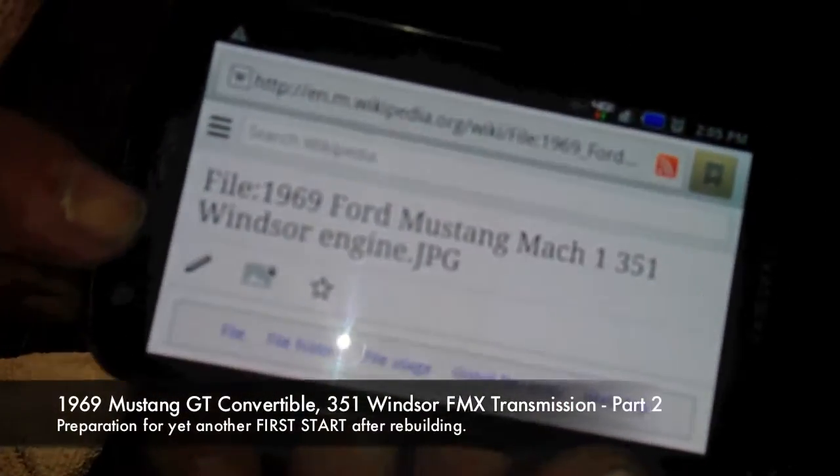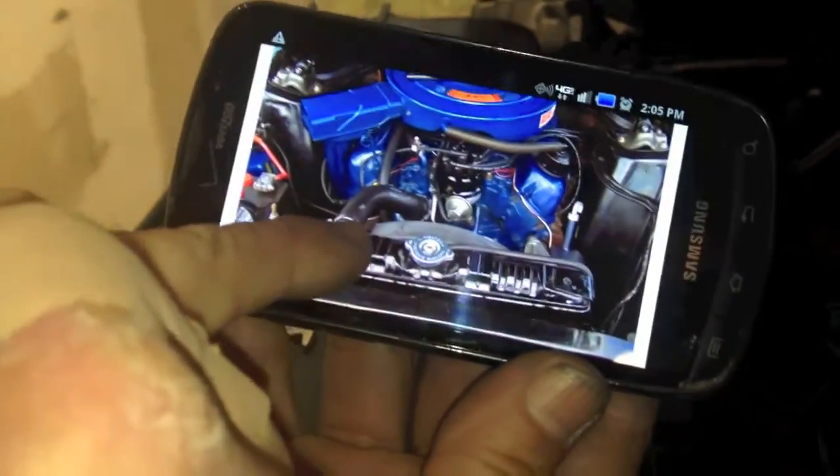Yeah, we know. He's going to show it to us. 79 Ford Mustang, Windsor Engine JPEG. Show us. Now, just because it's on the internet doesn't mean it's accurate. That's true. But if you look, the wire goes down right down there, you can see. I'm not 100% sure that's an accurate photo, though. I thought the coil went over here.